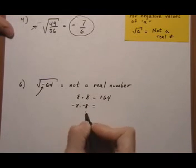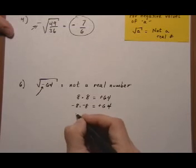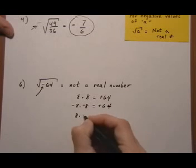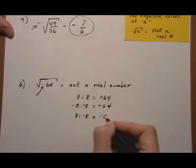Well what if we chose minus 8 times minus 8 to try to bring a minus sign in there? That doesn't work because minus times minus cancels out. It still gives us a positive. The only way to get the negative to come out is to have a positive times a negative. That gives us a negative 64.